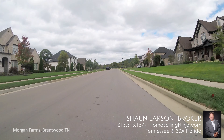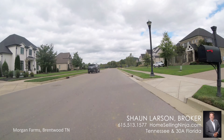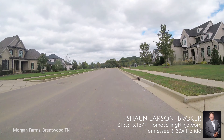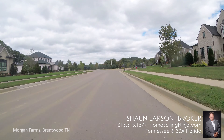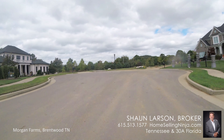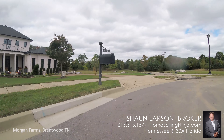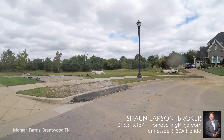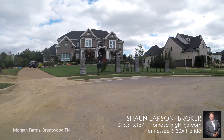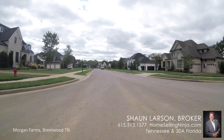If you've heard any of my videos for Brentwood communities, you're going to hear Split Log Road a lot. It used to be a country road — quite fitting of the name — but over the years it has turned into pretty much an artery that delivers residents to a number of luxury communities. It's currently in planning for further expansion as well, because a few more subdivisions are coming online.